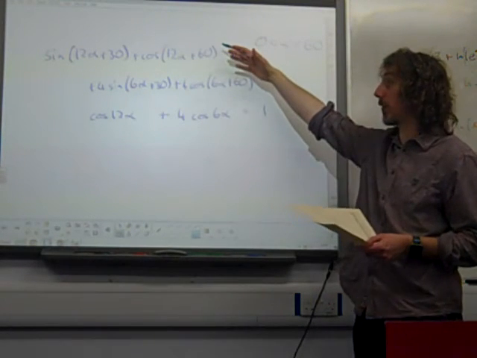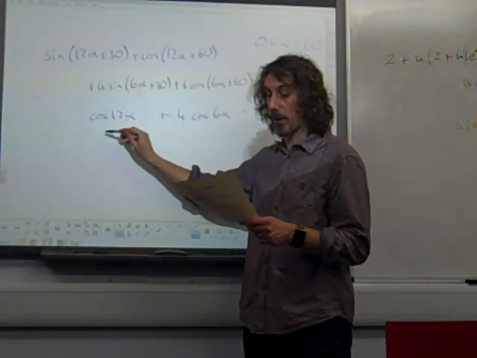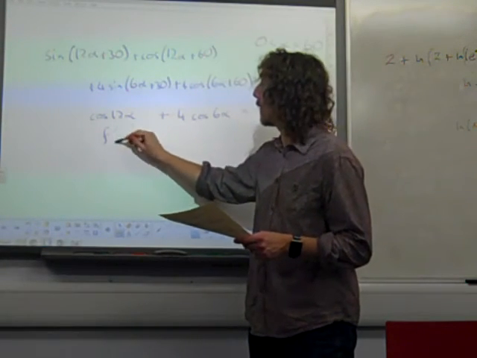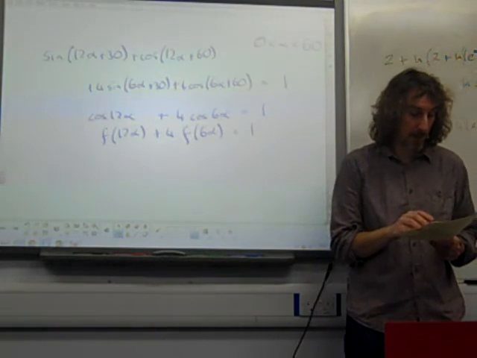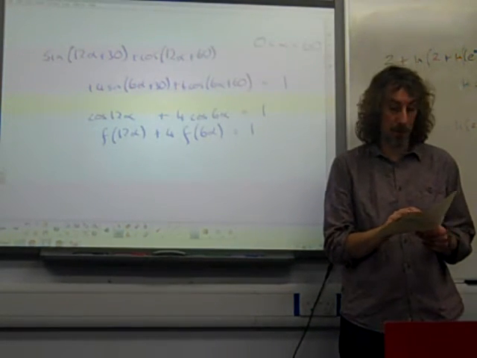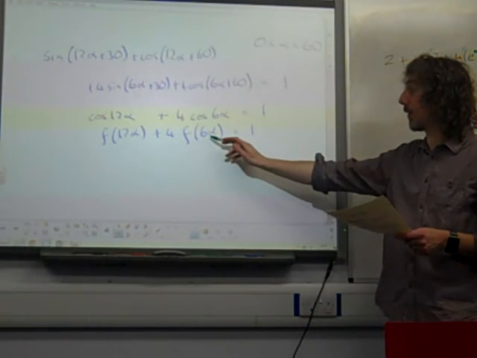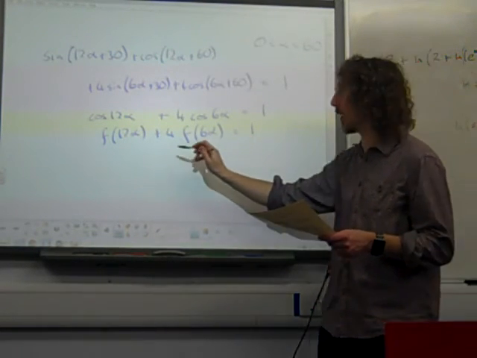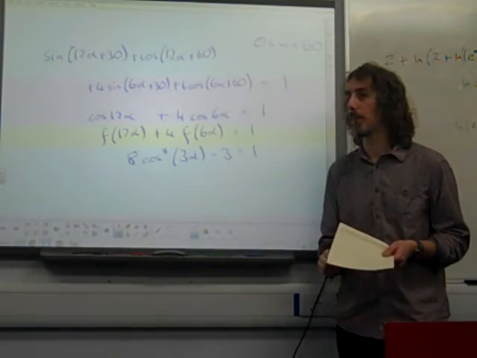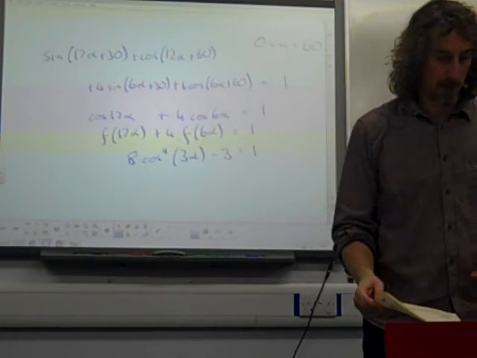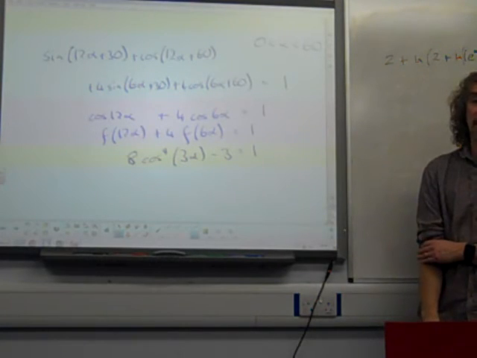That's using part 1 of the question to get it into that format. And then we notice that actually what we've got is we've got f of 12 alpha plus 4 f of 6 alpha. And we notice that that appeared in part 1 of the question. f of 4 theta plus 4 f of 2 theta was 8 cos 4 theta minus 3. So replace theta with 3 alpha, and we've actually got 8 cos to the 4, 3 alpha minus 3 equals 1. So that was the crucial bit. They only gave one mark for getting to that point. But that was the key thing to get.